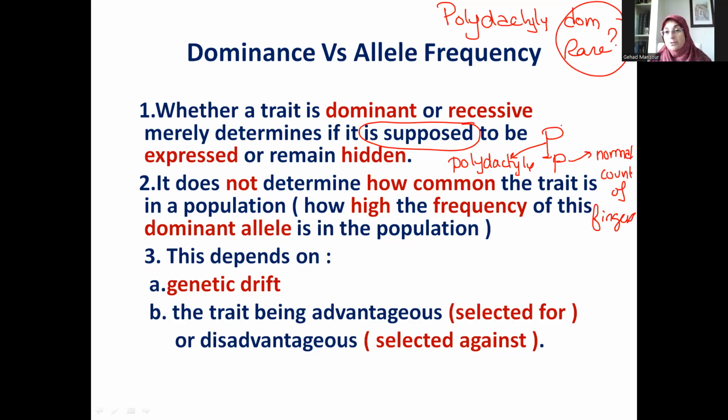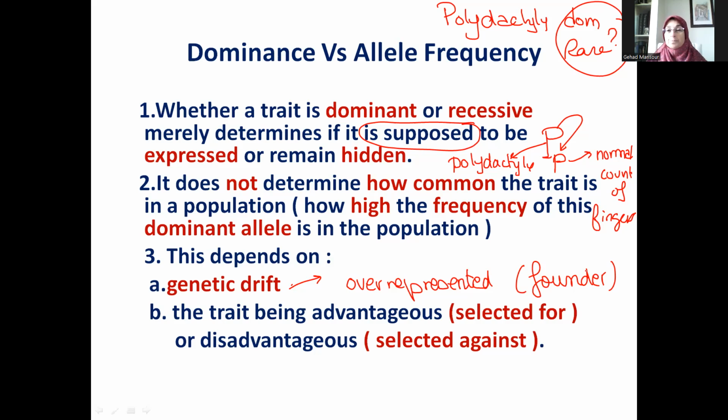So that allele of polydactyly should silence the normal one. And therefore, since that allele for polydactyly is dominant, why aren't all people having polydactyly? First of all, the allele of polydactyly, in case of genetic drift, for example, was overrepresented. It was overrepresented because of the founder effect. That doesn't seem weird because this is not the problem. The problem is the opposite. How can a dominant allele be underexpressed in a population?